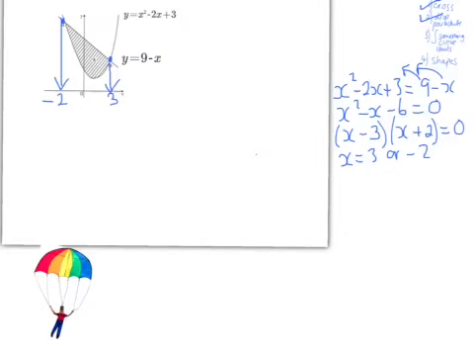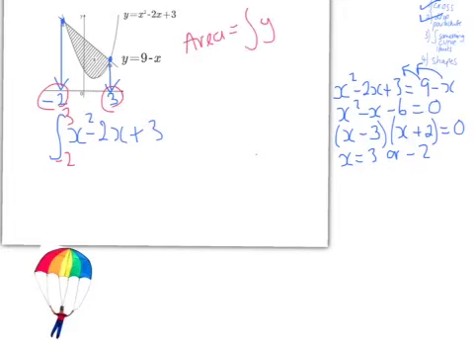The third thing we're going to do is integrate something. Usually it's the curve, not always, but usually. So x squared minus 2x plus 3. We're usually going to integrate the curve between the limits that we've just found. The limit on the right is the highest, so that goes on the top, and this limit goes here on the bottom. The reason we do that is because we want to show the examiner that to find the area underneath the curve, we integrate y, the curve, with respect to x.